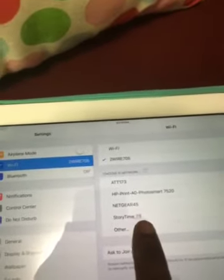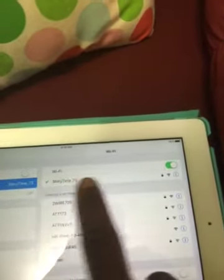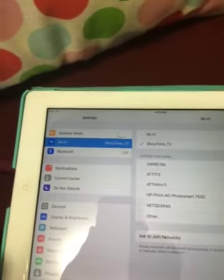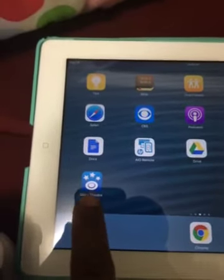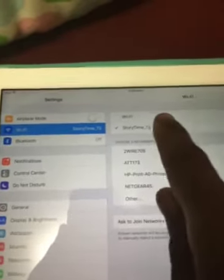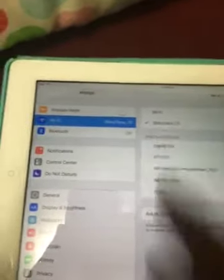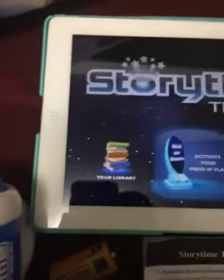What you would look for is 'Story Time' — it would probably have a different number there. You hit 'Story Time.' I'm already logged in so it connects me to Story Time, so I'm linked to the projector but I am NOT linked to the regular Wi-Fi. Before we even do that, download the app called Story Time. Once the app is downloaded, you will go back to your Wi-Fi, follow the steps, click on Story Time, and put the code in — the code for the Wi-Fi is usually located in the manual.